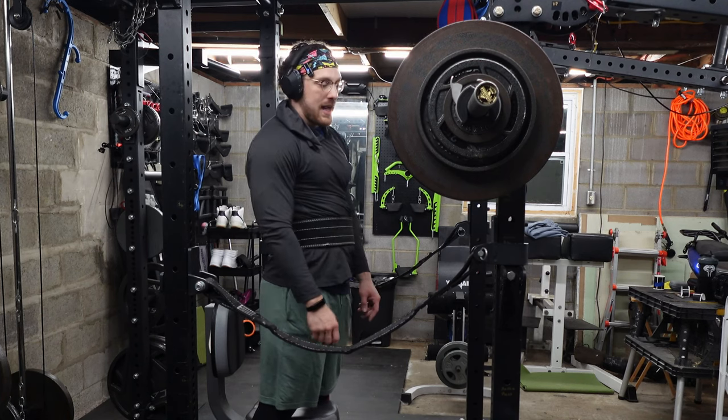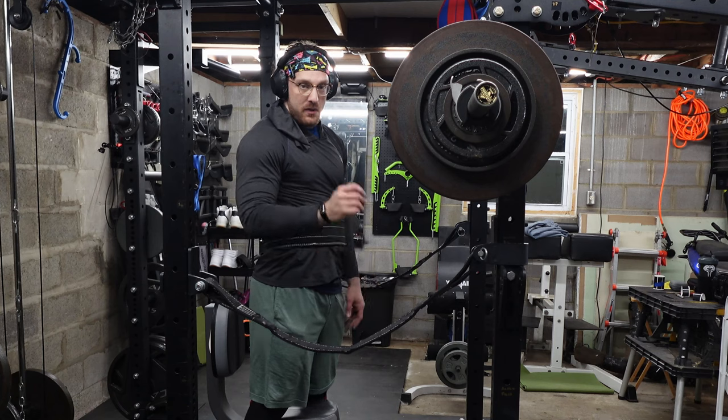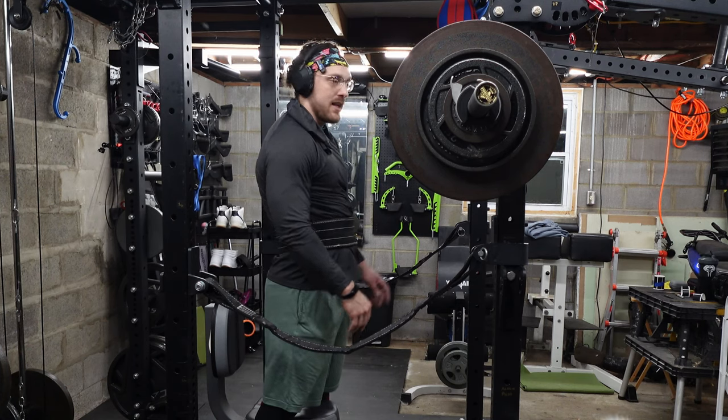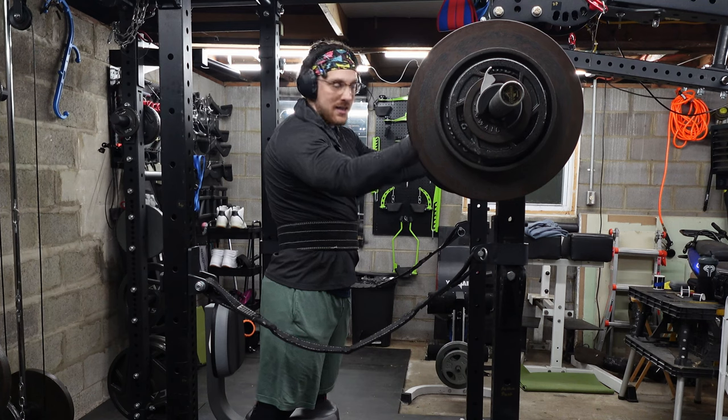I was traveling one time and I had a guy, I'm not kidding, he grabbed every single 2.5 pound plate in the gym. And he would use those to count his sets. The dude would do like 20 to 30 sets of different exercises. Guy was kind of an idiot. Kind of an asshole too. As he took literally all the 2.5 pound plates in the whole gym.